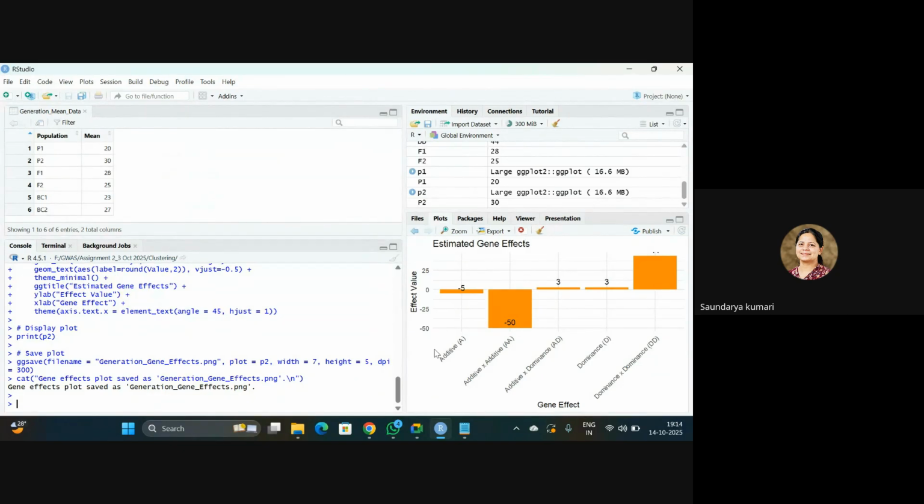How can we do analysis for molecular breeding? Which type of population are you asking about? I'm asking about populations where we can fix the trait that is due to additive gene effect. So we go for QTL mapping in those, and in the germplasm we go with GWAS. But if we have this kind of population and we have to go with molecular breeding, then what should we do?